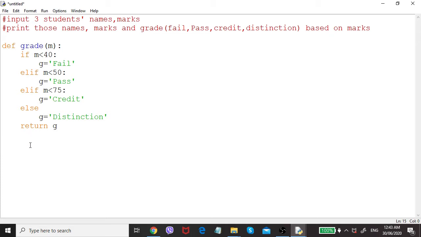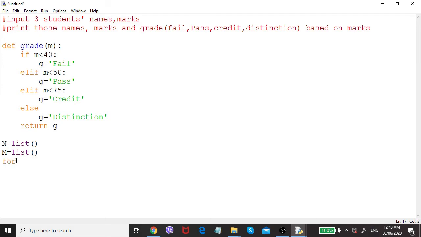That is okay, fine. So now our input part: the user should input three names and marks, right? So now three names should be saved, because otherwise if you put a single variable it will be overridden. So we need to keep all three names and marks. For that I will define a list for the name, and for the mark I will say capital M. So both are lists, two separate lists I have defined.